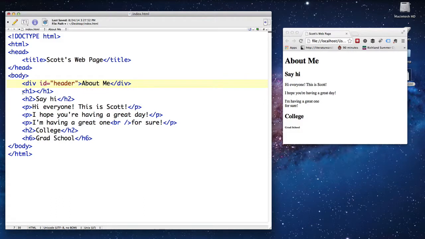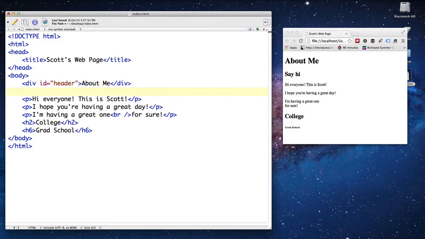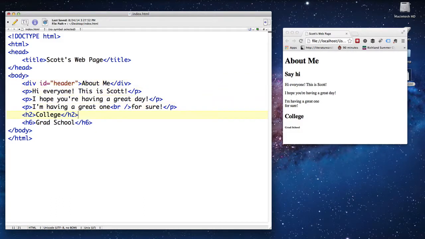So we'll put that there. I'm going to take off my heading tags for now. But now with semantic elements, we can actually just change this div ID that doesn't really communicate any sort of content to a web browser, and we can just call this a header tag. So now we have a header tag that is defined specifically.